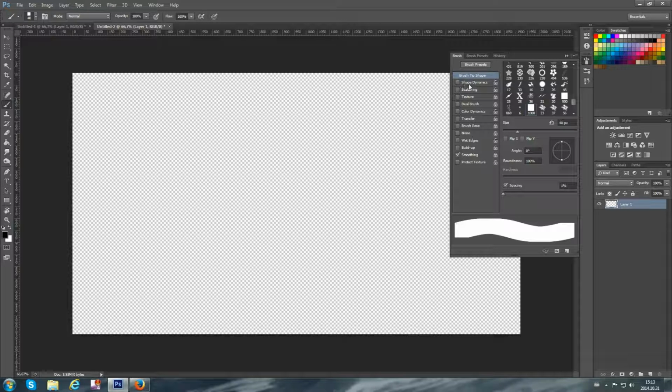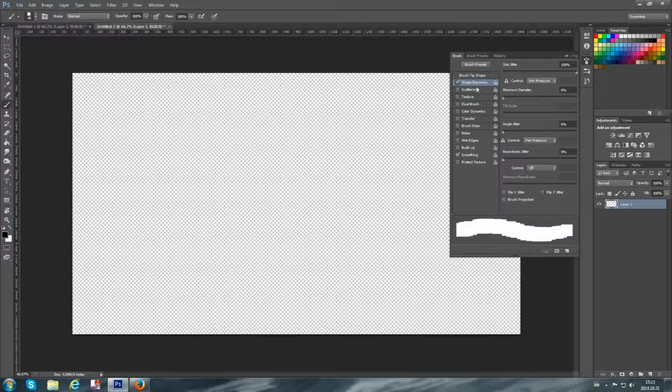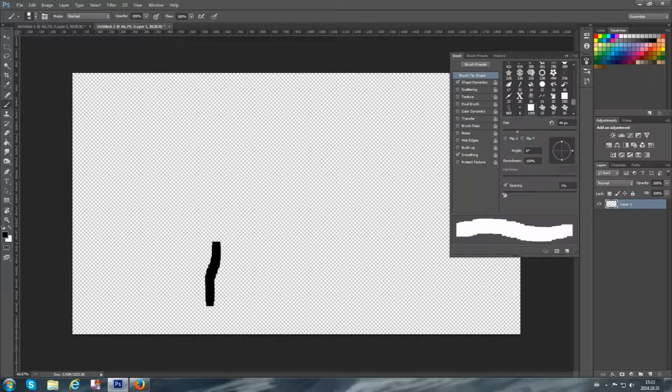Second, you can see the shape dynamics down here. If you check that, as I have already mentioned, for pressure sensitive tablets, just set the control to pen pressure and you are good to go. But as for mouse, you have to change these settings. So size jitter means how much the size of each brush will vary. So as you can see, let me just increase the spacing.